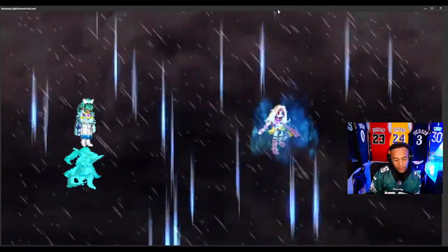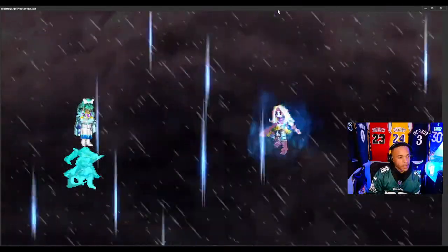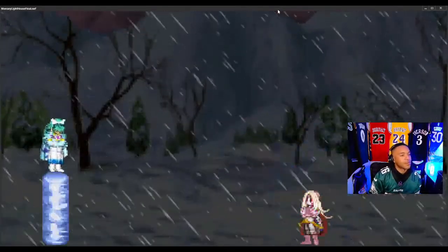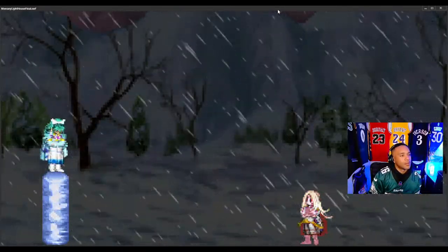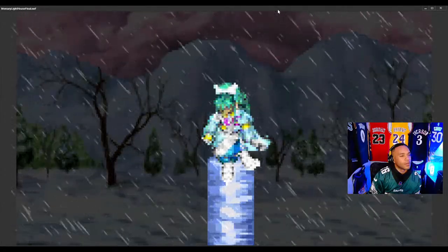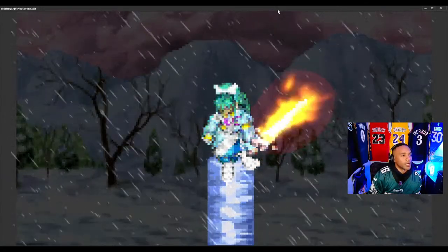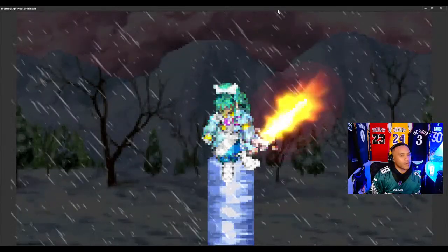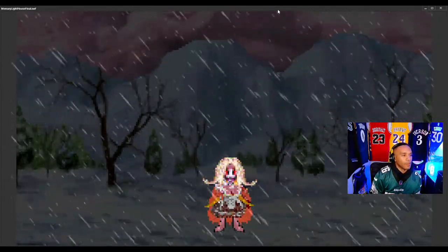A big oof would have been me not realizing that I forgot to add the night effect. So the thing is, we are on night, but I'm having the characters still bright.